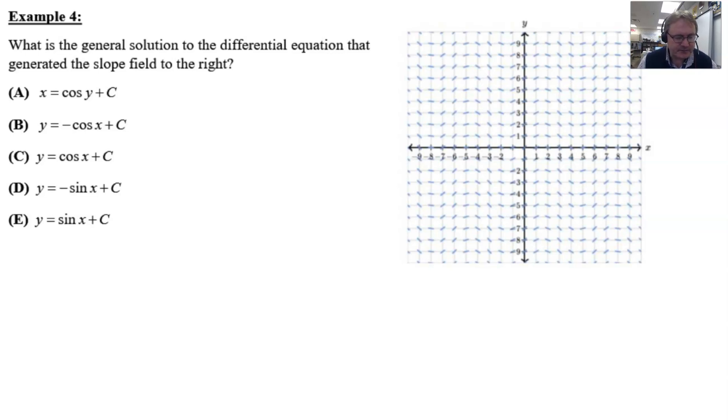First of all, finding corners in this one might be a little bit trickier because of the extra little pieces of some slope segments that were generated by this computer program that I used. So maybe we could go after that point, negative 9 comma 9. Well, immediately you're going to notice, if you try to do that, especially without the benefit of a calculator—and this is going to be a no calculator question—we're stuck with trying to figure out, whoa, hold on right there. We don't know what the cosine of 9 is, do we? So that's a lousy strategy. It's just not going to work.